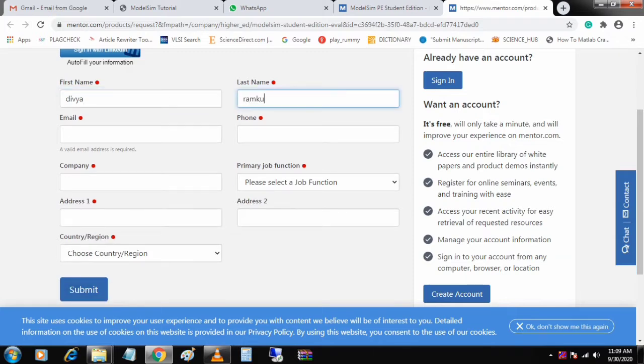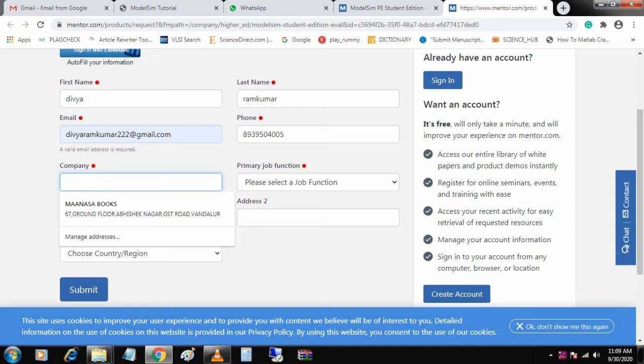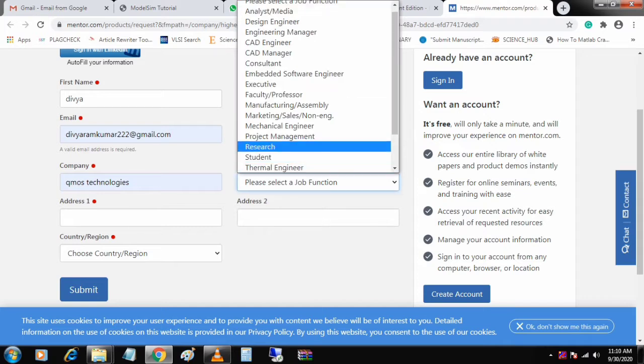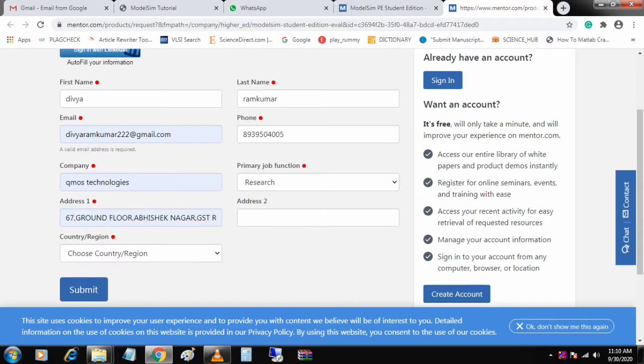Normally colleges have the license, so if you have any college mail ID you can log in. You can also give a professional mail ID. After filling in all the details, a link will be sent to your registered mail. Give the information properly.